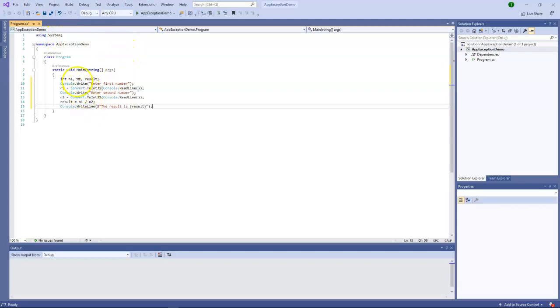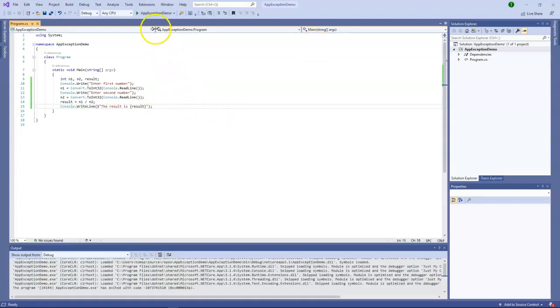So if you want to use these statements in your program, you need to import this package into your application. For that, we can use the using statement. Okay, now let's run this program and observe the result.